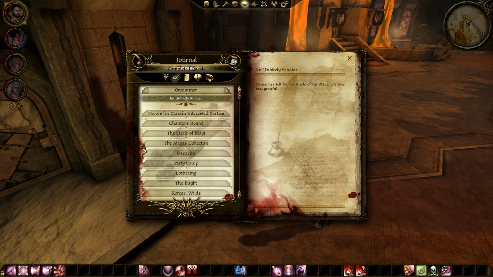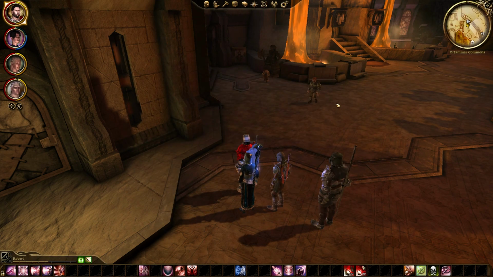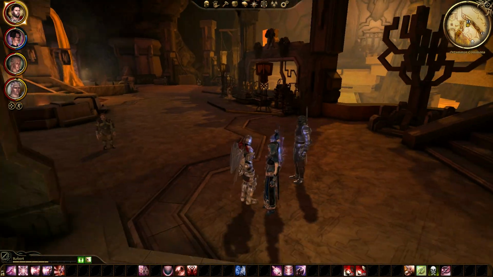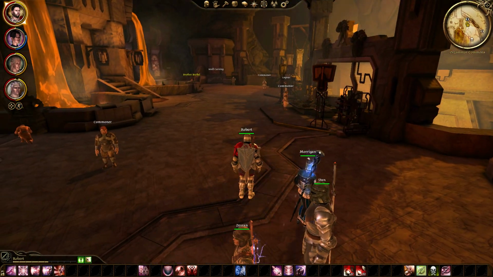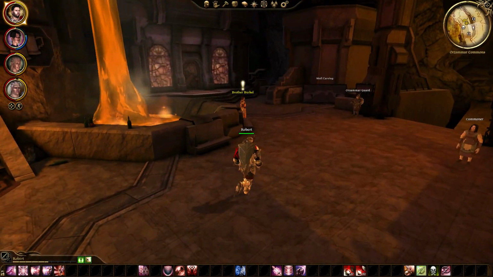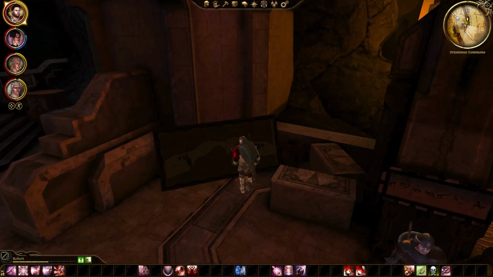Dagna's left for the Circle of Magi. She was very grateful. I hope that's enough to get her to show up in Inquisition. I don't know if she actually can show up in Inquisition or not. I hope it is, because, of course, I want her there. She's actually kind of helpful in at least one of the big quests there.